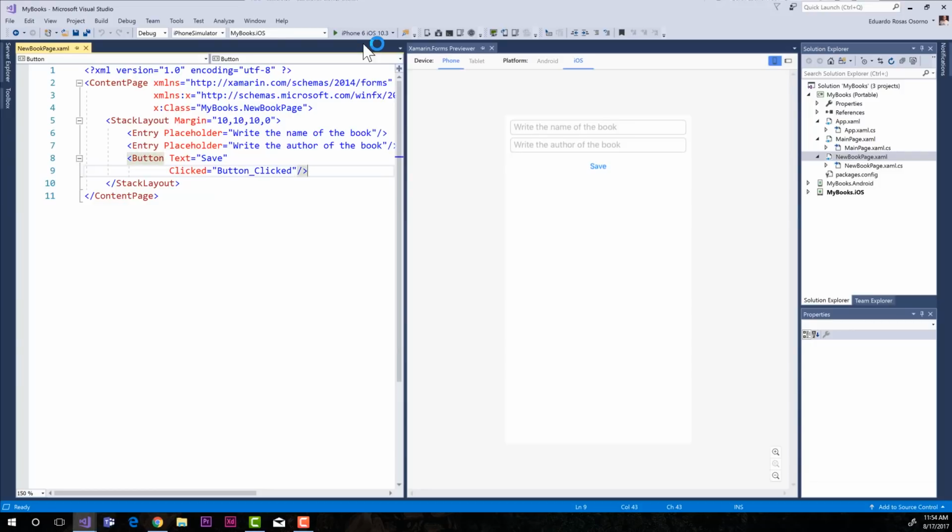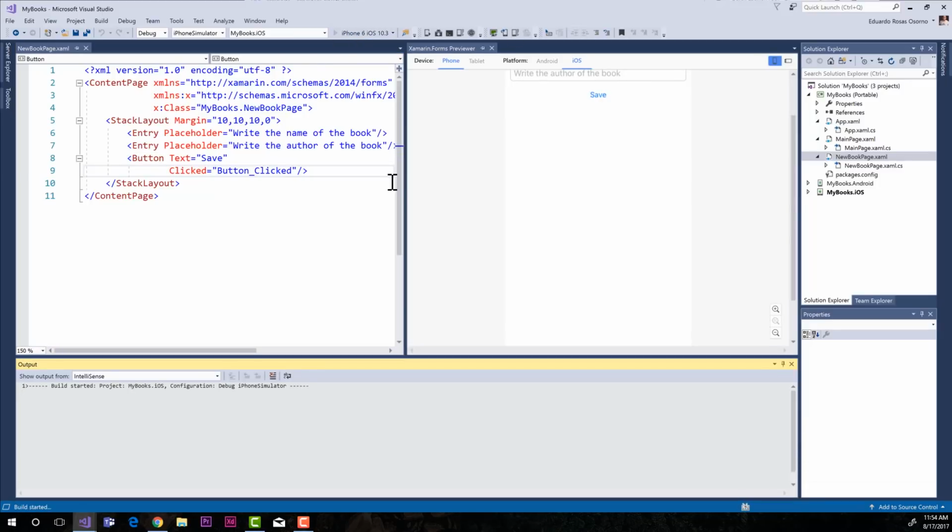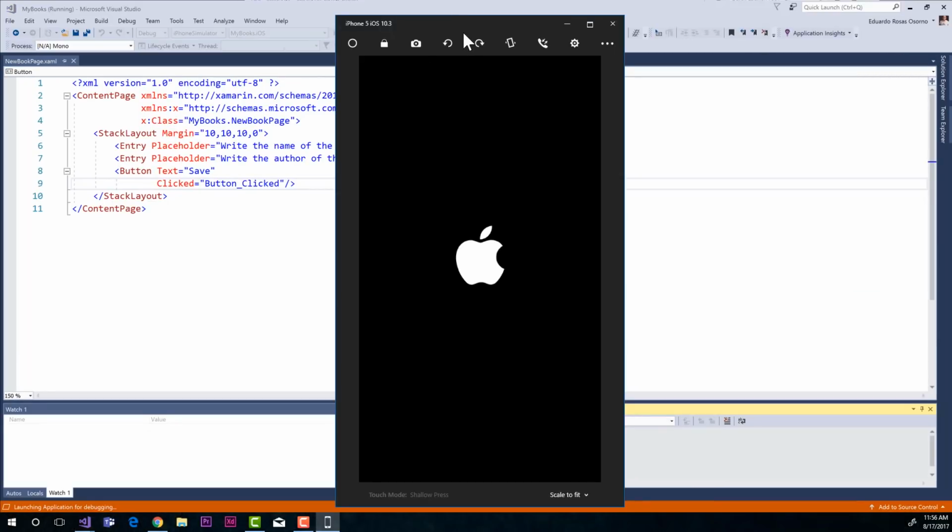Now, in the resources of this lecture, there is actually a link to that tool that allows you to remote the simulator to Windows, but that is only available for Visual Studio Enterprise. But don't worry, if you don't have the Enterprise version, you can always click on Run, and the simulator will launch on your Mac computer. In this case, and to make things easier for you to see, I will run it directly on Windows, but just make sure that if you have a Mac computer, you are looking at the Mac monitor instead of expecting it to launch in here, in case you don't have that tool installed or you just don't have Visual Studio Enterprise. This is how the emulator will launch on Windows.